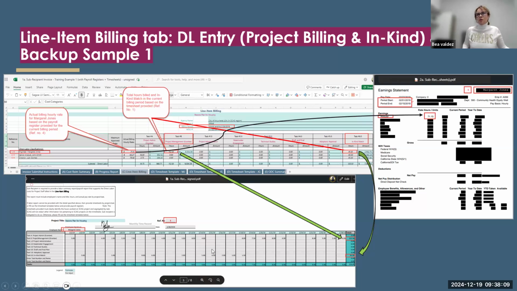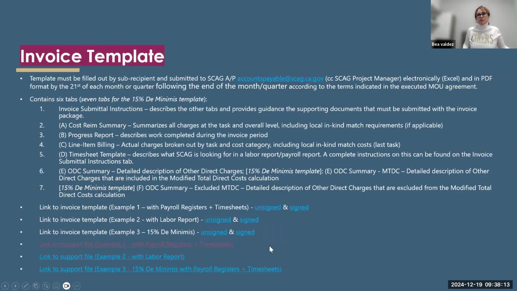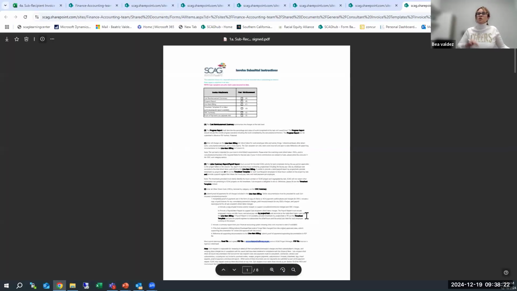Okay. So let me go into one of the examples. When you print it out, it's going to be in PDF, and it's going to look like this.